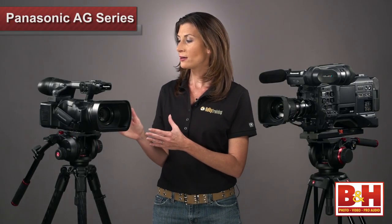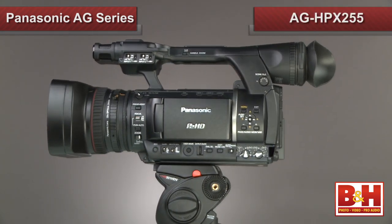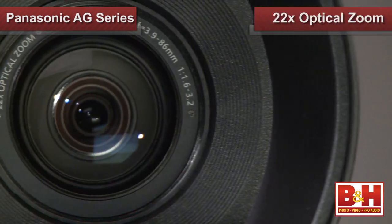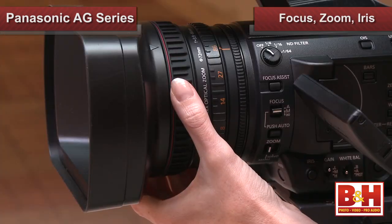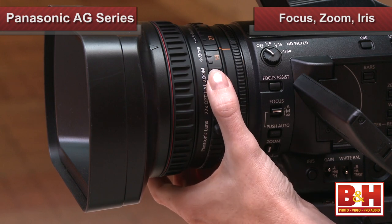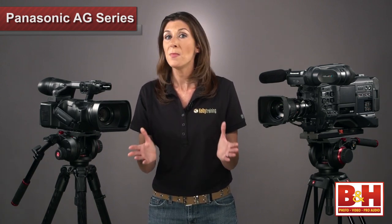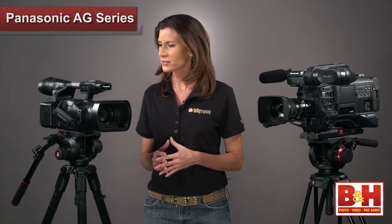Let's take a look at the 5.5-pound HPX 255. This camera is set up really nicely — it's ergonomically easy to shoot with and all the buttons are right where you want them to be. It's nicely balanced and lightweight. One unique feature of the fixed 22x optical zoom lens is that you'll find three manual control rings: focus, zoom, and iris. Typically on a camera this size, you'll have the option of one or two manual rings, but three gives you the creative control that many filmmakers desire, and it allows you to manipulate the camera's settings quickly without menus, which is critical in a run-and-gun or breaking-news type situation.